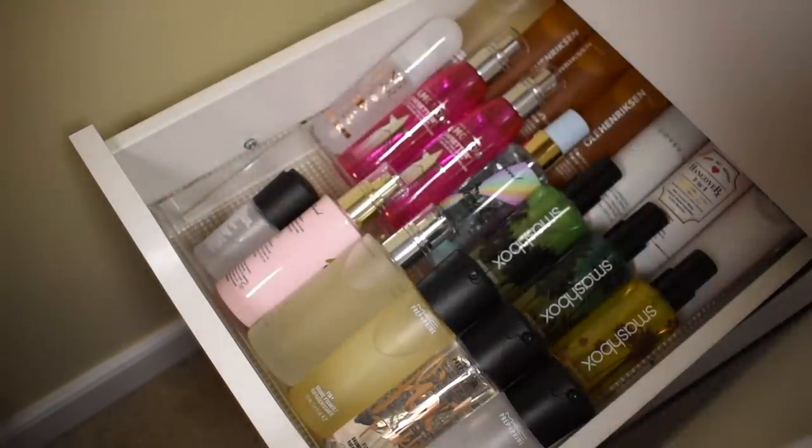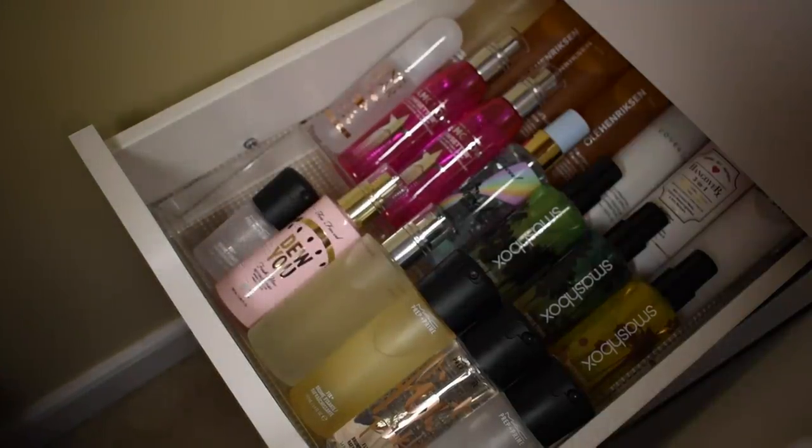You could probably take a guess from looking at my setting sprays that I have dry skin. So I've got a lot of hydrating setting sprays in here from Ole Henriksen and MAC and Smashbox Glam Glow. I've got some Too Faced and Cover FX in here, a little bit of Marc Jacobs. I figured out I don't really need a setting spray to extend the life of my makeup as much as I just need something to help my makeup meld together and give my skin a little bit of hydration. So I pretty much worked out most of my alcohol-based setting sprays because they were really drying my skin out, and any of the ones that were meant to prolong the wear of makeup.